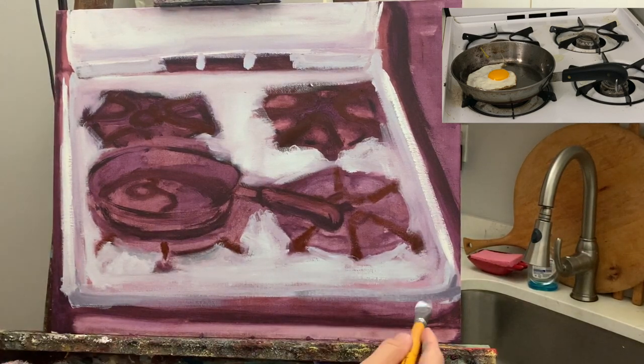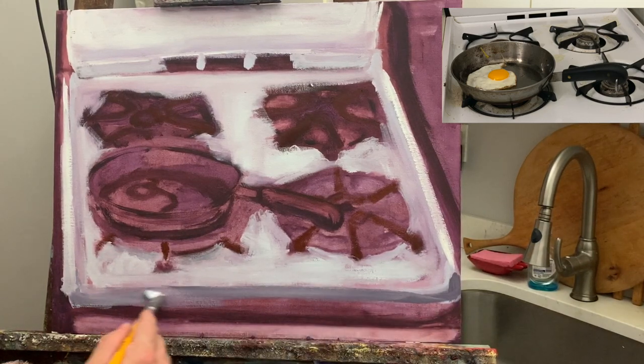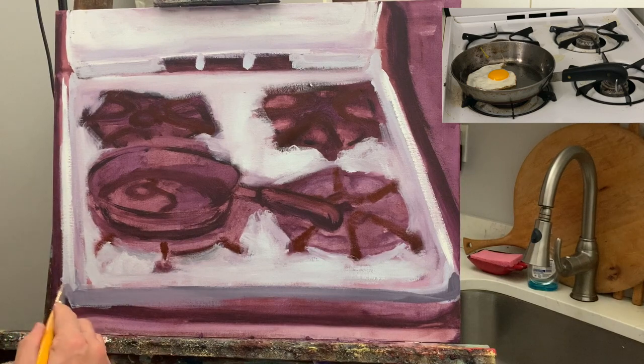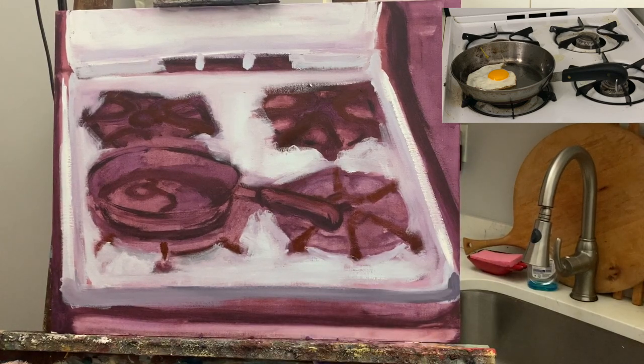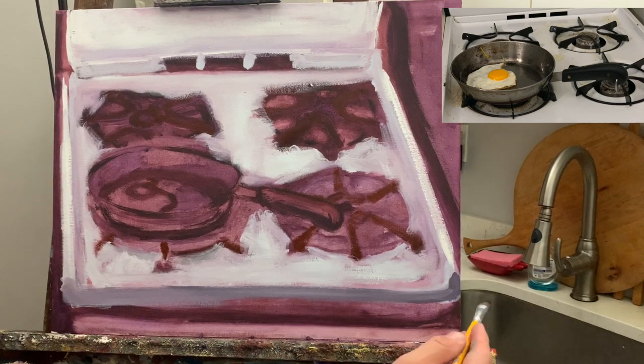I go back and forth, work myself around the painting. I've made the decision, as I said, to work on the stove, so I'm going back and forth on the stove. Not gonna jump so far. And also, I've pre-mixed these colors. You see that little gray? I created a little grayish blue. It's all blue. Add a little bit more into the white to create that gray down there.